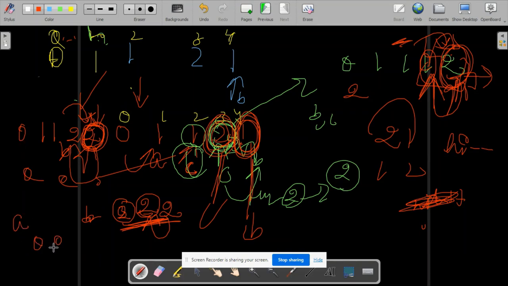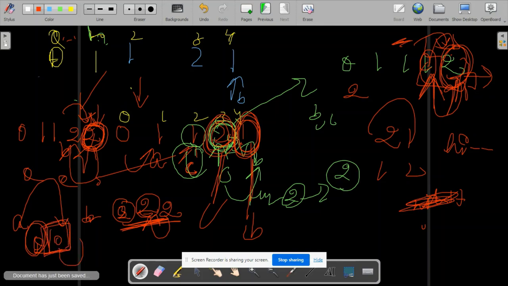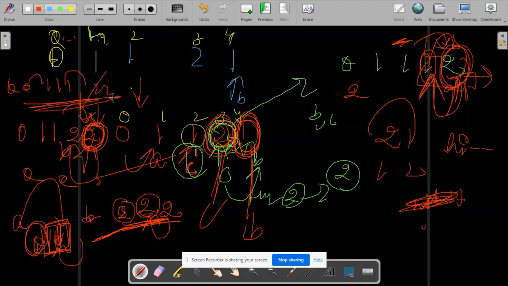A's goal is to put all zeros at the front. When A has put a 0 at the first position, A will move further with mid. Why? Because it wants to fill the next position with another 0 if there is another 0 in the array. If there is not, then 1 will come, because when all zeros end, then 1 will start, then 2 will start. This is how segregation goes on, na?